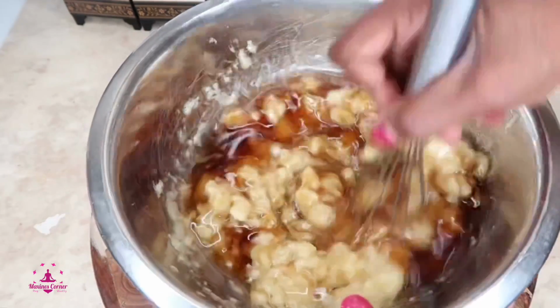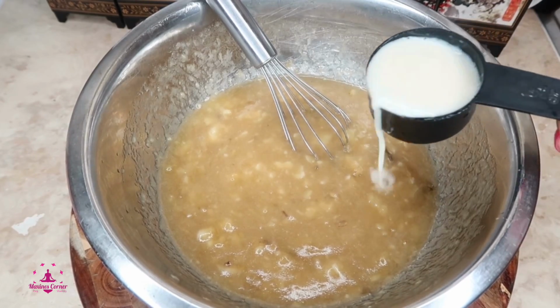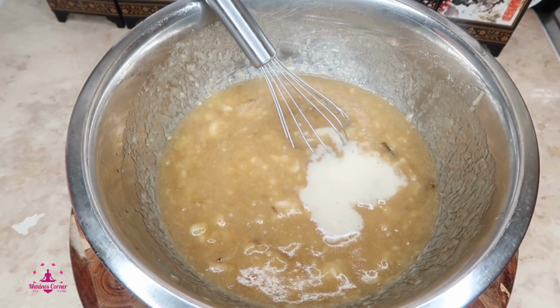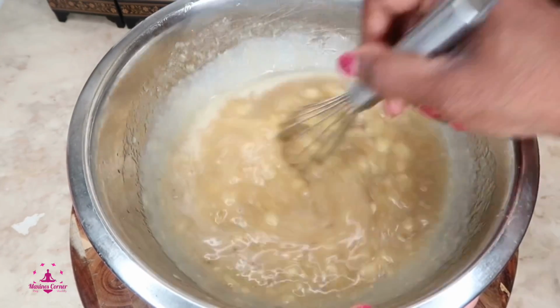I am just going to mix all this stuff together here. To that, I'll be adding 1/4 cups of milk, and that's almond milk, but you can use any milk of your choice. And then I'm just going to mix that all the way around.